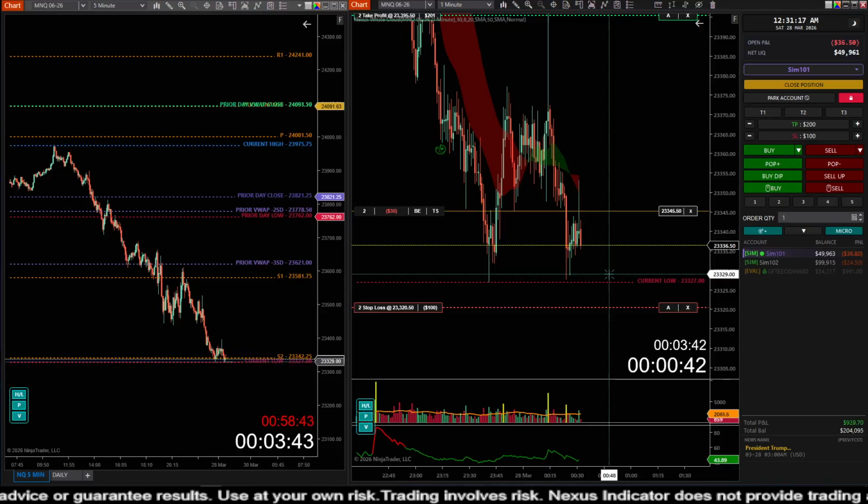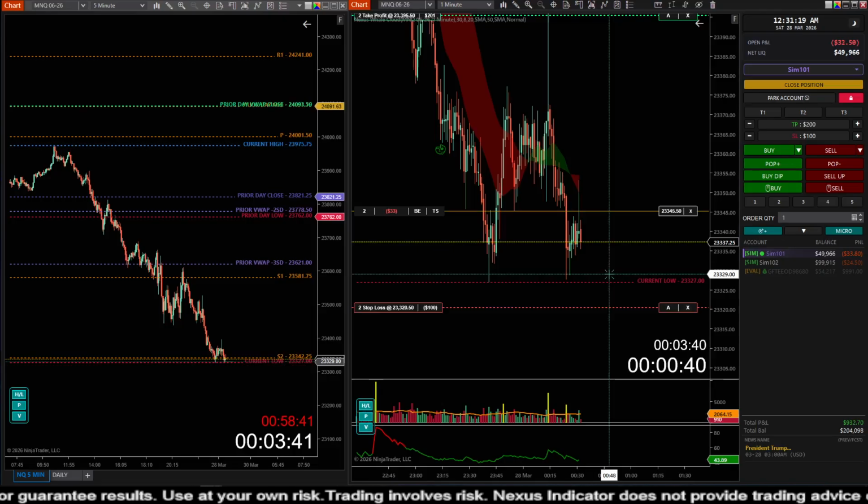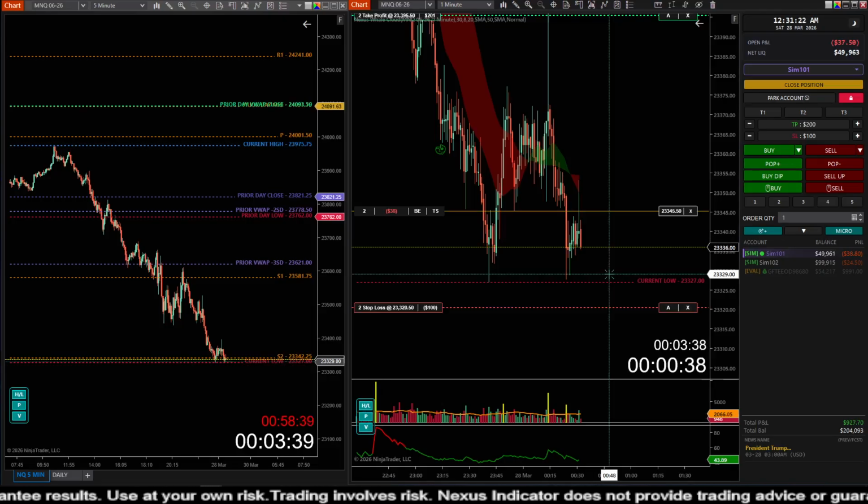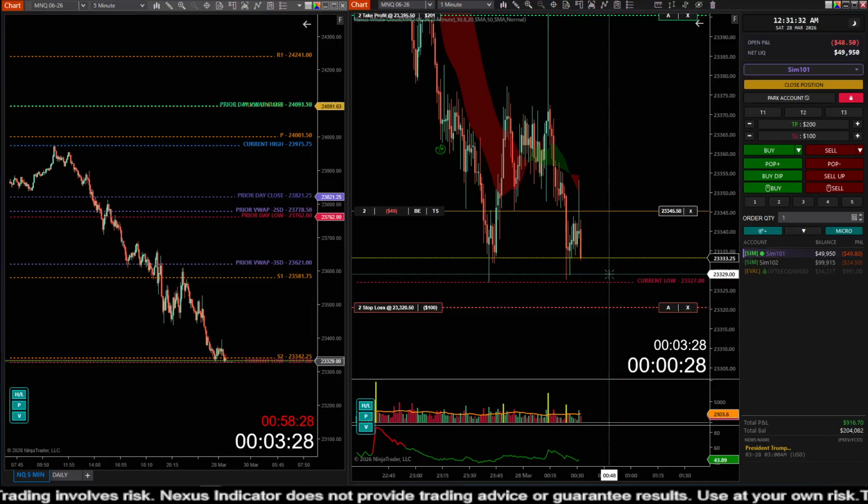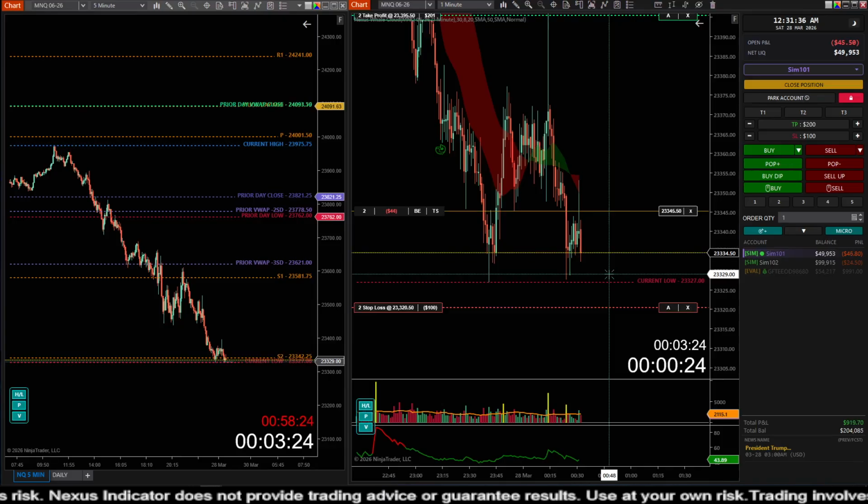So I DCA'd into the trade, and the trade went into my profit. As soon as it went in profit, I scaled out a little bit and reduced my position size and reduced my risk. So that way I got a better entry, and at the same time I was able to manage my trade more efficiently. Now that's about the visual on the charts, how exactly it would show you.